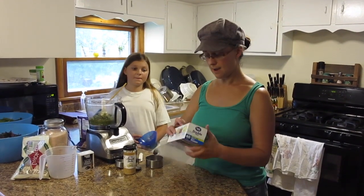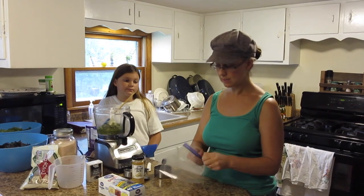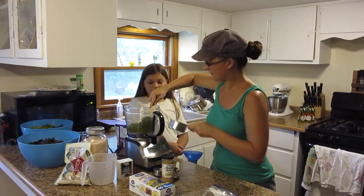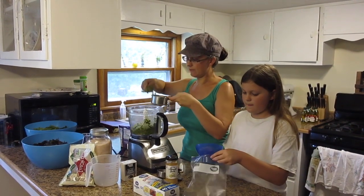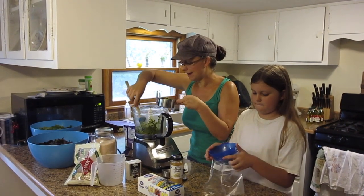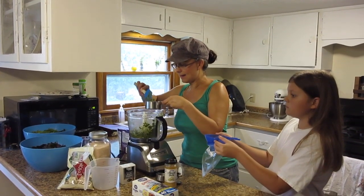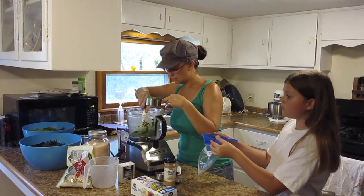So I just use these quart size freezer bags from Walmart. What I'm going to do is put one meal size portion in one bag. And I'm going to have Samantha help me. A meal size portion in my family is about 1 cup. That's enough for a pesto pasta dish, and probably more than enough for a pesto pizza. And I think that out of this batch, we might get probably 2 meals.